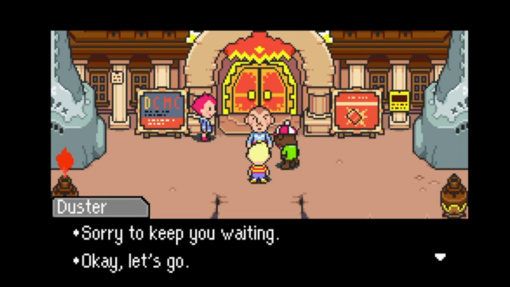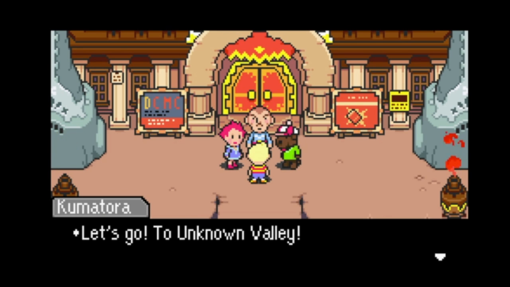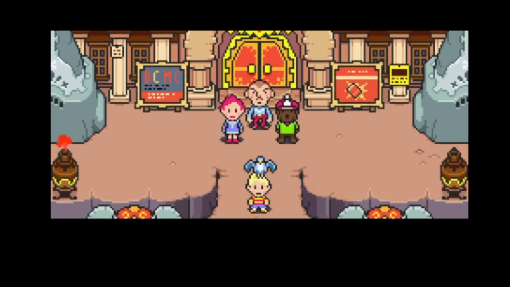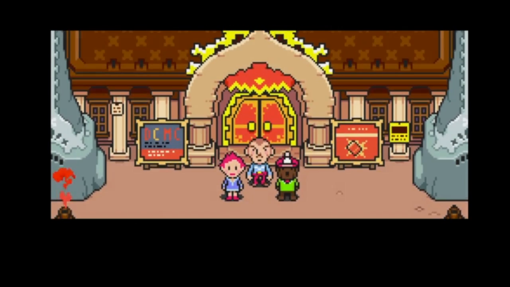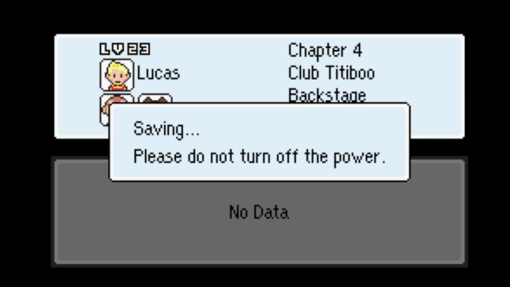Sorry to keep you waiting. Okay, let's go. Let's go to Unknown Mountain. And then we sent out the pigeon, meaning that we actually found Duster for Wes. And that's the end of the chapter. Alright then.